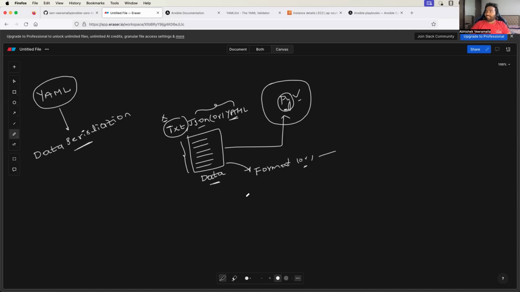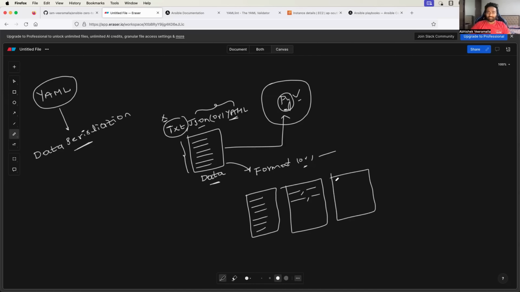Example, maybe if I'm writing this text file, I can put a list of students' names where each student name is in a new line. Someone else who is writing this text file might put 2 students' names in a single line. Or someone else might put the first student name in the first line and maybe give some spaces, and the second student name in the third line, the third student name maybe in the fifth line.